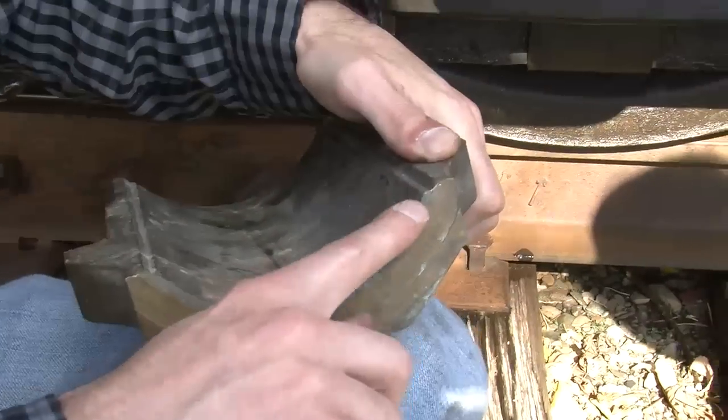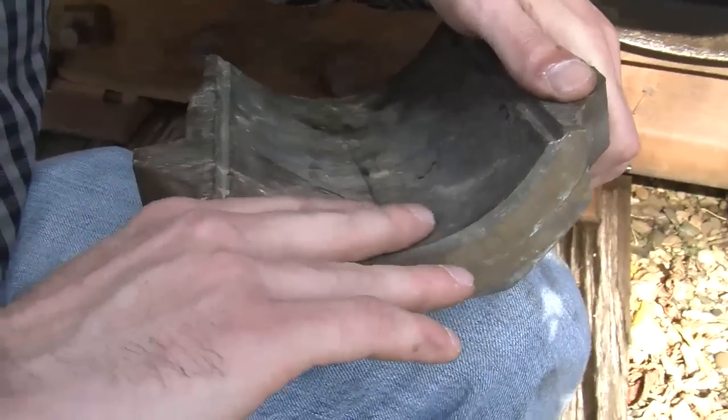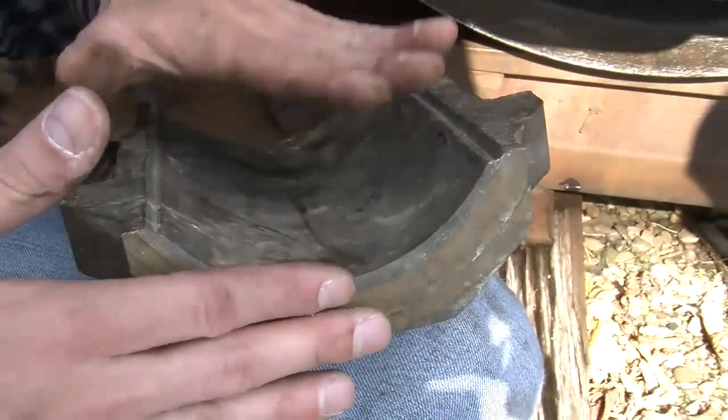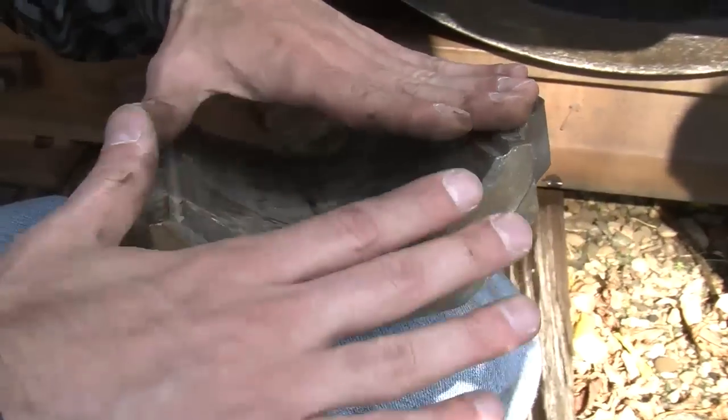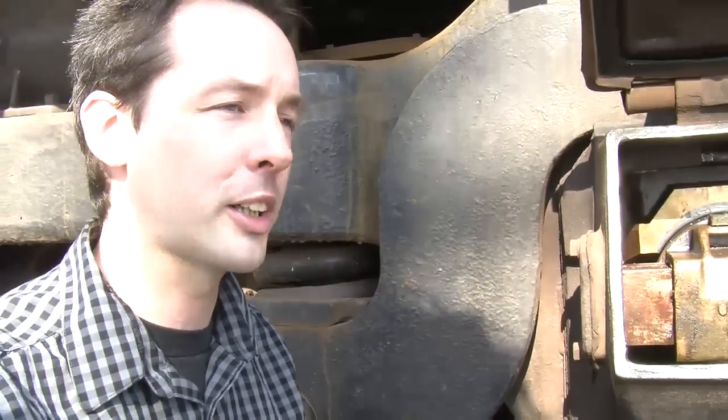Now, the lead is a billet, and that acts as a lubricant because lead is very soft. And the brass gives it the strength, and the idea is the brass gives it a smooth surface, and it's very strong, and it allows heat to wick away. But the lead itself is a lubricating layer.